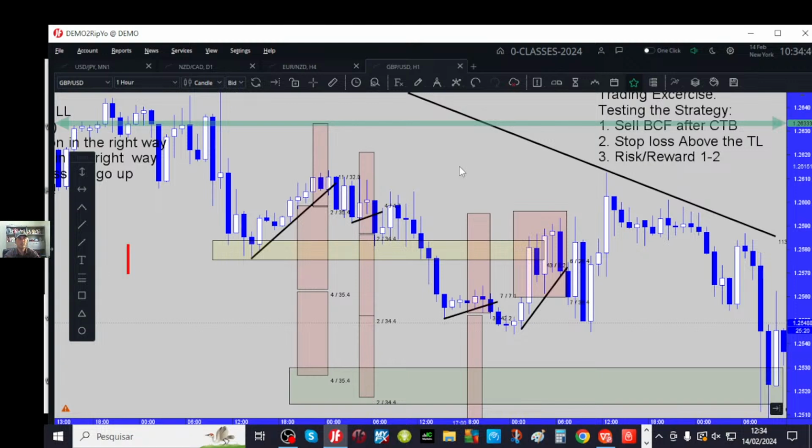And you can write this question: did I close any of my trades with a risk-reward ratio less than 1 per 2? And if the answer is no, alright. If the answer is yes, you need to write why. If it was a technical exit, meaning you cancel and replace, or you are using the super trend indicator, or you are lowering the stop with the trend line, then it's okay.